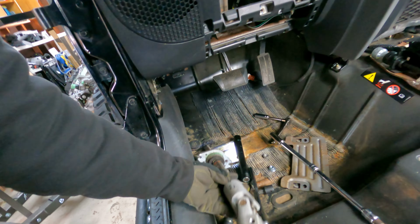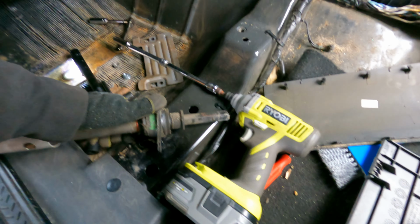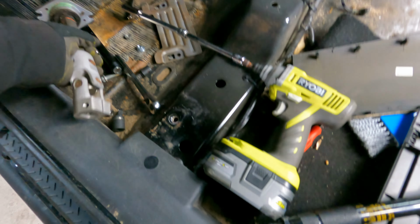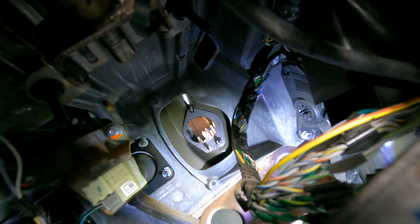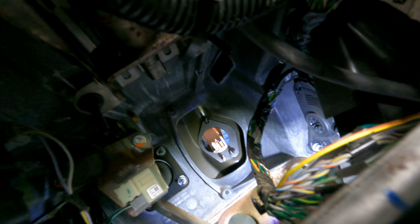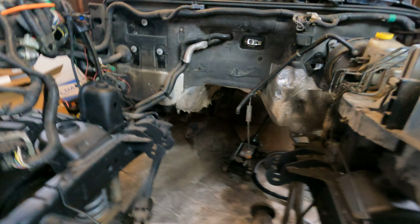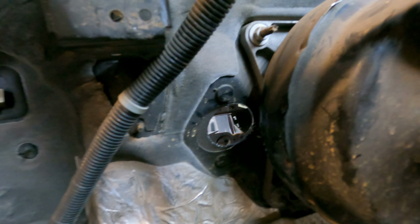So we were able to get the, I'm just gonna call this the steering column. This is the part that sticks out through the firewall. And yeah, so the bracket, let me get some light on the situation here, is installed. You can see it up there. Really just the bottom bolt is on right now. The top and bottom left go on with the actual bracket. That's what the bracket looks like when it's been shimmied over a bit.